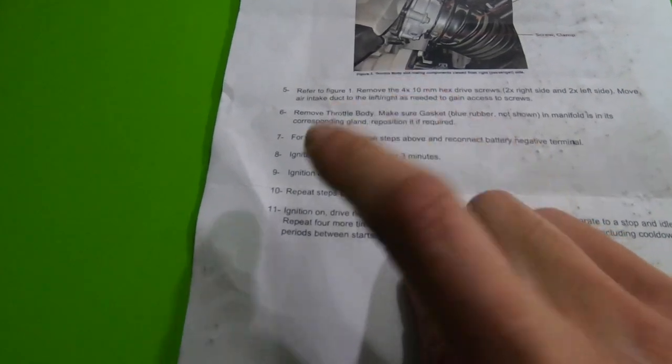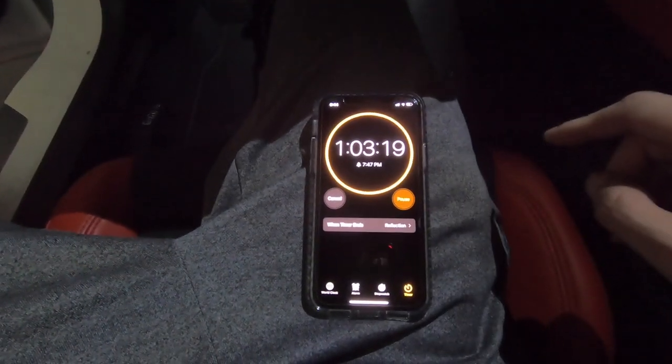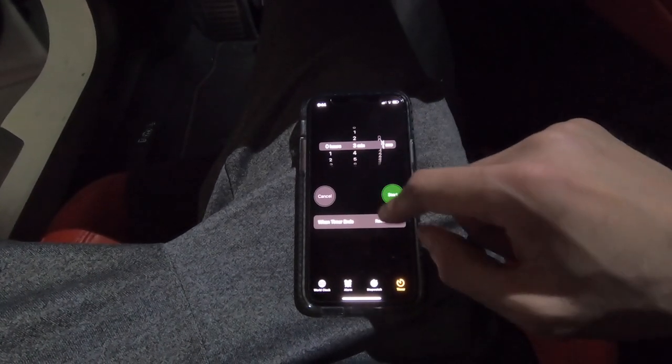All buttoned back up. Referring back to the instructions: ignition on, let it idle for three minutes, ignition off for one minute, repeat once more. We've got our timer ready — starting her up. We still have a minute and a half. I already notice it's kind of louder: after the cold start it usually gets down to a low rumble, but now it's almost like it's idling higher or just a little louder. Might have to do with all those cutouts and notches in the throttle body.